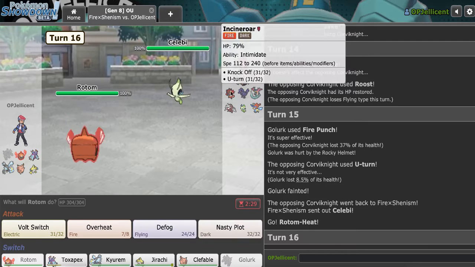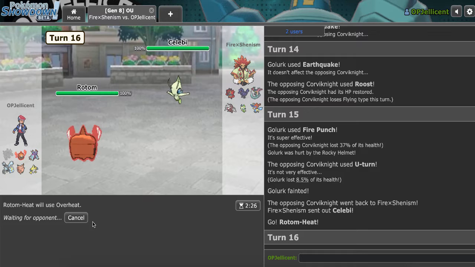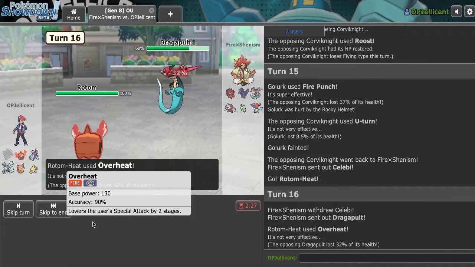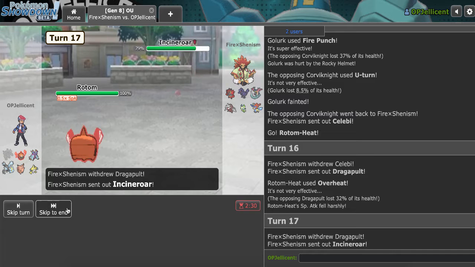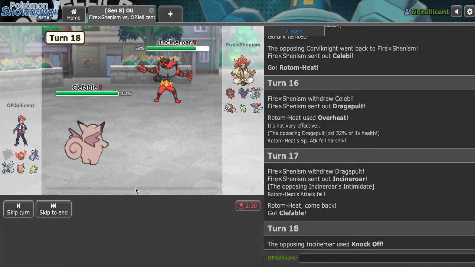I'm going to go Rotom here and throw out Overheat again. Goes hard Dragapult this time. This guy's throwing out all his offensive Pokemon. We'll make the Clefable play. I don't think you would go Drill, and even if you do, I live. Goes Instant, so this is my Rocks. If he goes for Knock, he goes for Knock. I don't really mind that.